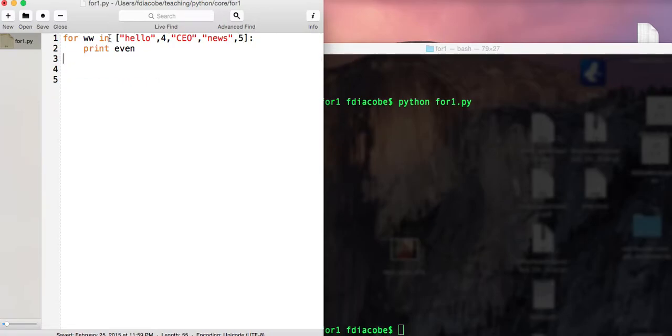The list can have many things, whatever you want. And for each one of these things, you print dub. That's the name of the variable. Okay, that's all we're going to do.